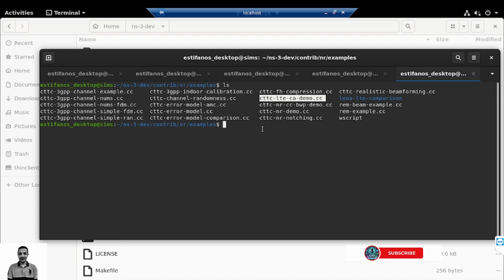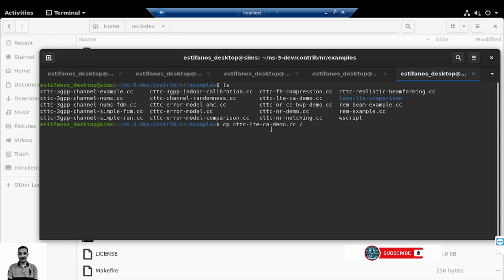I already copied it to my scratch. The recommended way to run any source file is to copy your source code from the examples to your home ns-3-dev scratch folder. So already I copied, but if you want to copy, you can write cp, meaning copy. Then you write the name of the source code that you want to copy, cttc-nr-demo.cc. Then you write the destination.